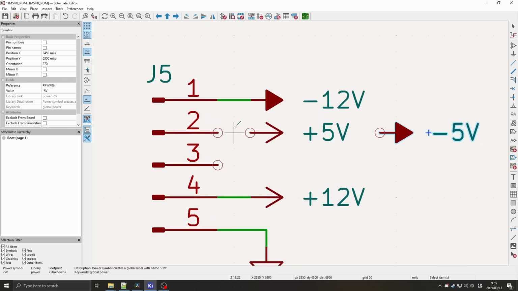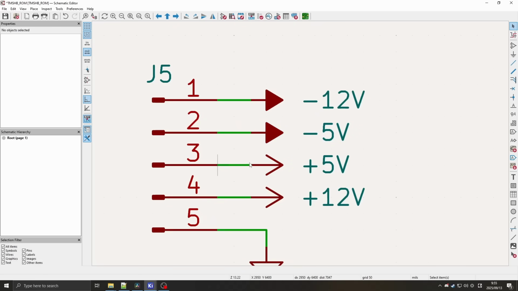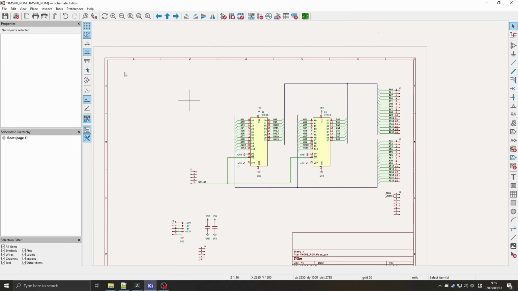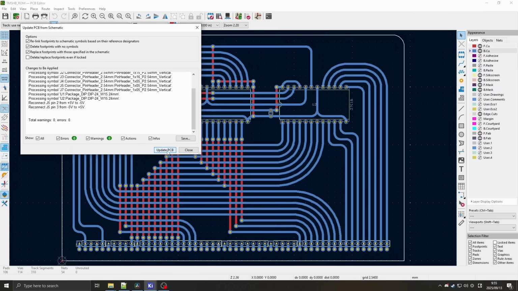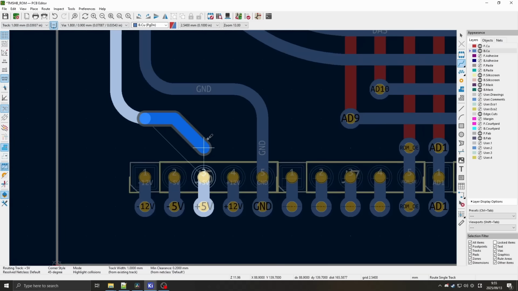Well, I kind of laid out all 4 of the PCBs, CPU, clock, and both of the ROM boards at the same time. And about midway through, I decided to switch the position of minus 5 volt and plus 5 volt. It made the routing a lot simpler for some of the boards. And I went through and I thought I updated all of the boards with the new layout, but it seems that I forgot to update this board only with the new layout. Not a design rule problem, a human problem.